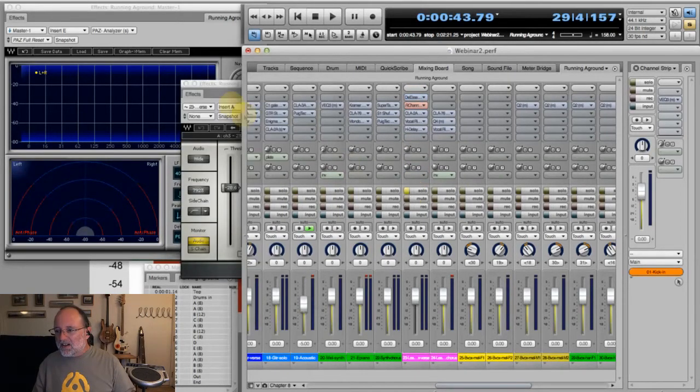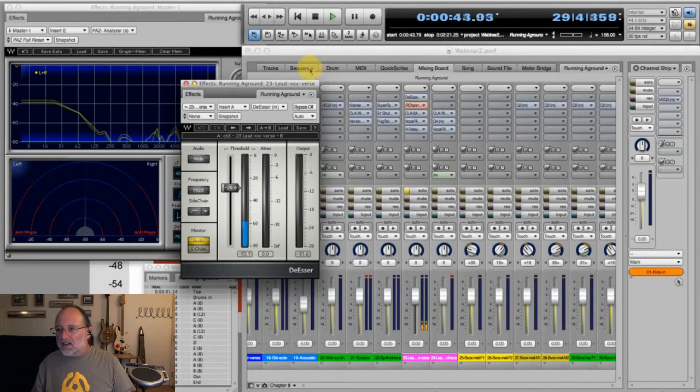Let me monitor. This is just the sidechain. So, like a de-esser plugin is going to have kind of that functionality built into it. The only thing you heard when monitoring the sidechain was really that S on the beginning of that word. Since that's being fed into the detector, that's the only thing the compressor is looking at to act on.